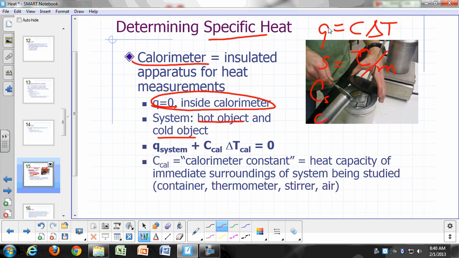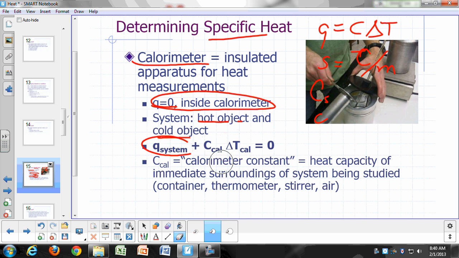Okay? So the two together would be your system, but you have to take into account the fact that the calorimeter is not really just going to stay there and do nothing. It's going to absorb part of the heat if the temperature goes up, or it's going to release some heat if the temperature goes down. So you have to take into account the effect of the calorimeter on the entire process. So Q for the rest of the calorimeter is the heat capacity of the rest of the calorimeter, Ccal, times the change in temperature for the rest of the calorimeter.